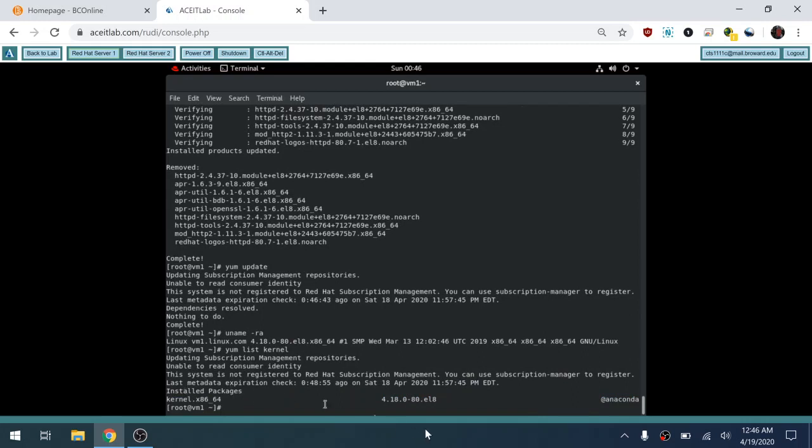And there's the kernel that we have installed. We currently only have one kernel. And it was installed through the Anaconda group. And I'll go into that in a little bit. Okay, well, I'll do it now. That's our next topic. I'm going to do yum group list.